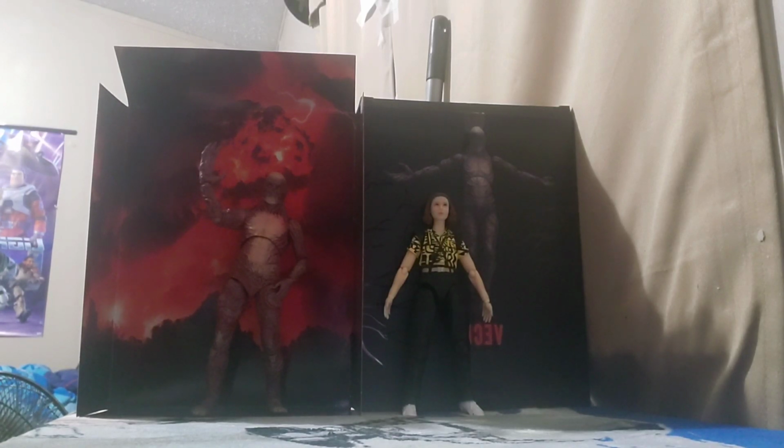I might get the two newer ones that will come out, I think, in March, which are Dustin and then I forgot the other kid's name. I don't know hardly most of their names. If I say a name wrong, whatever, I forget the names. I love the show, but I don't watch it over and over, I've got to watch it more. But yeah, so I might buy those, so I have kind of a big collection, rather than buying the really expensive ones from Mezco Toyz or McFarlane.